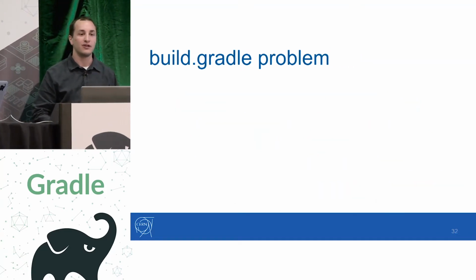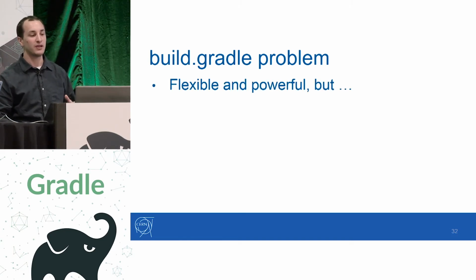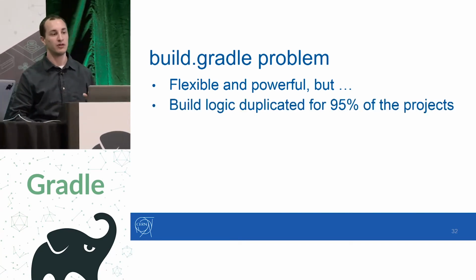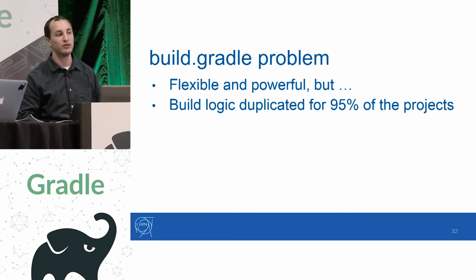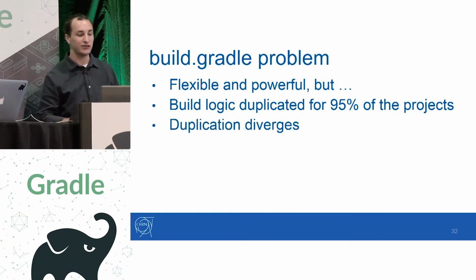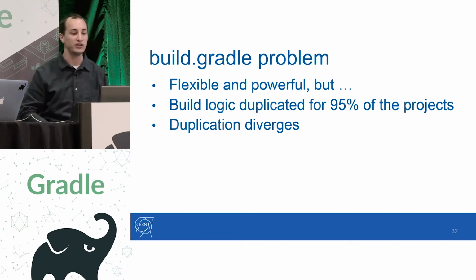OK, let me talk a bit about build.gradle. It's something that poses us as a problem because it's flexible and powerful and dynamic, and you can do whatever you want in it. But in our case, it meant that whatever we put in the build.gradle would be duplicated across 95% of the projects. So that's, again, more than 900 projects. And even if it's as simple as defining your repository, your one dependency, and applying a plugin, which would handle everything, that's a lot of duplication. And if you have a lot of duplication, then a certain level of divergence will emerge by time. And we wanted to make sure that we avoid that.